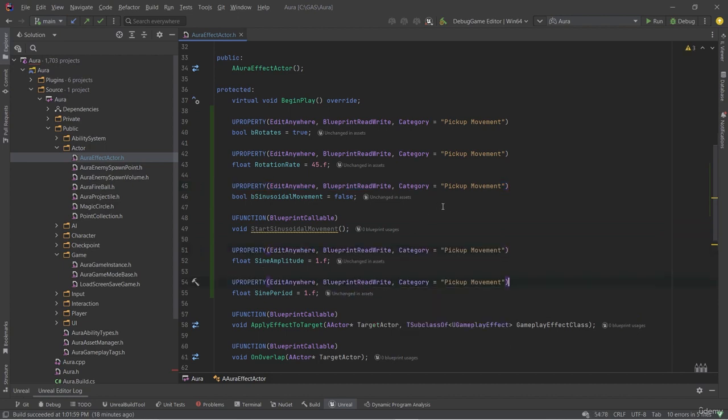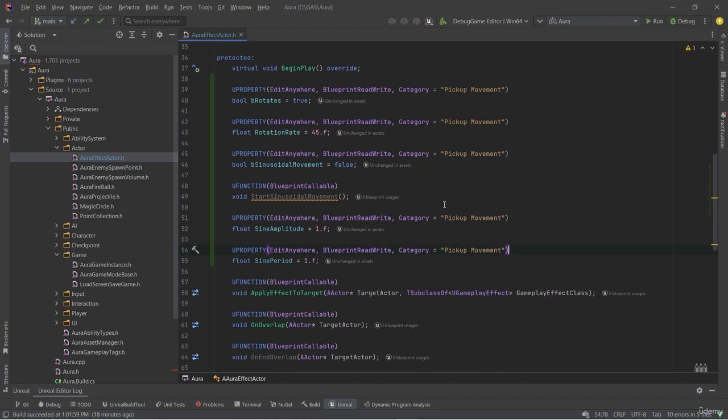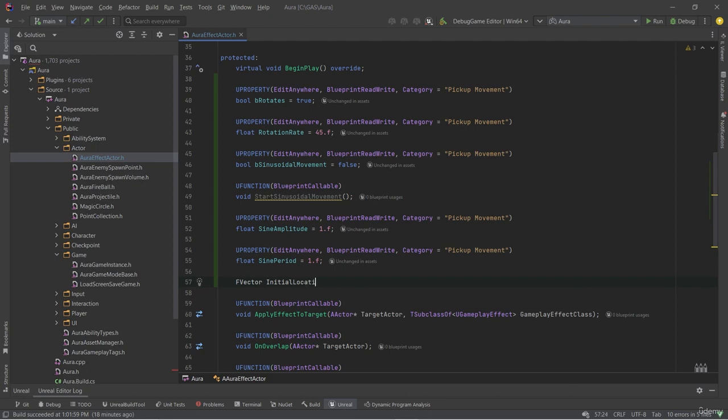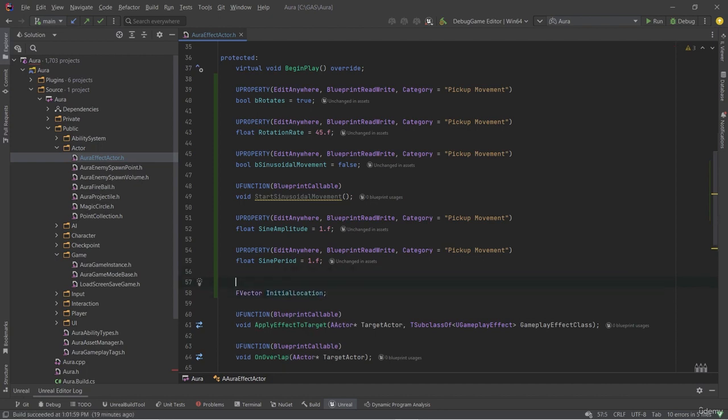Now, in order to have sinusoidal movement, I'm going to need an initial location that I want full access to in Blueprint. So I'm going to make an FVector called InitialLocation that I'm going to set right at the beginning when spawning this thing, but I'd also like to be able to reset it at any given point in time.